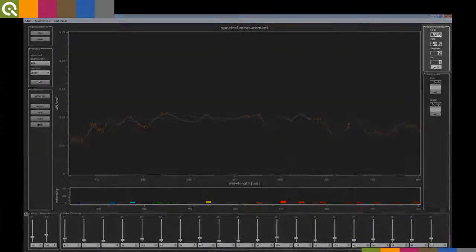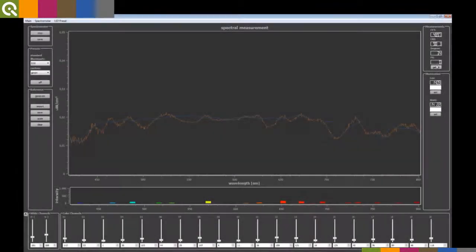On the right, you can see some system values: the correlated color temperature and the color rendering index of the measured curve, the actual temperature in degrees Celsius of the IQ LED device, and at last, the curve fit. This value has to be activated by clicking on the Get Fit button. The fit value is the calculated curve fit in % between the active reference spectrum and the actual measured spectrum.